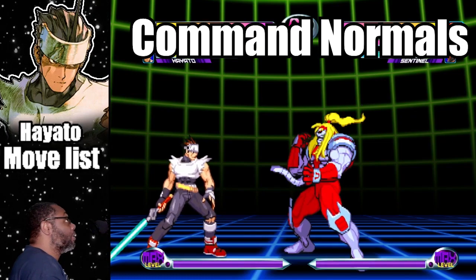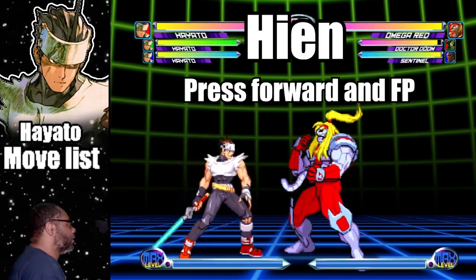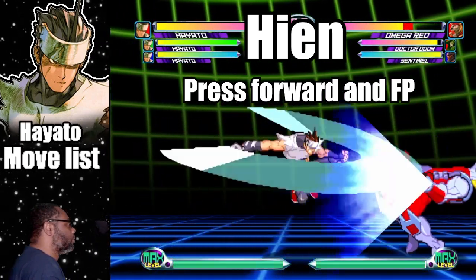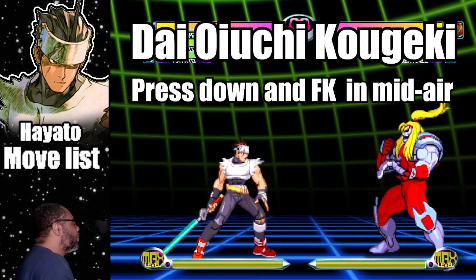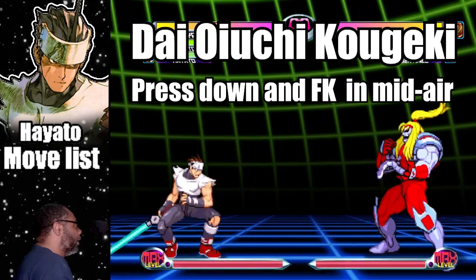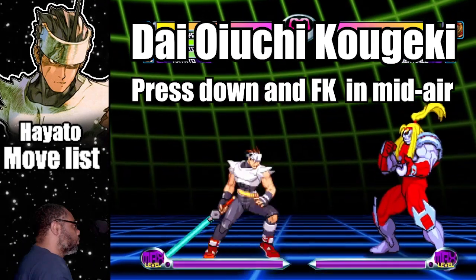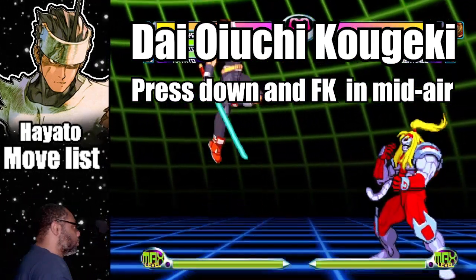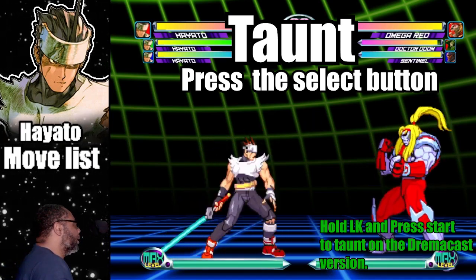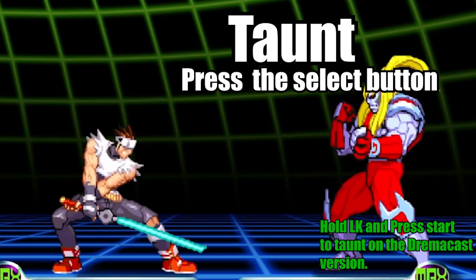Hayato has two command normals for this game. Press forward and Fierce Punch to do the Heen attack. To do the Daiichi Kogeki, press down and Fierce Kick while in midair. You can do Hayato's taunt by pressing the select button. If you're playing the Dreamcast version, then press Light Kick plus Start to do the taunt.